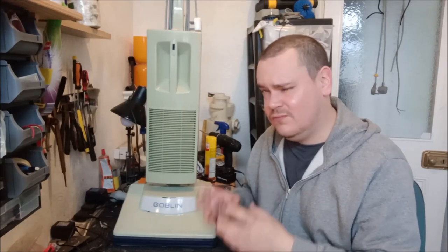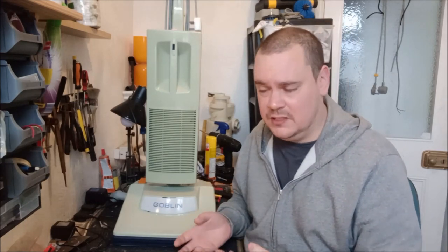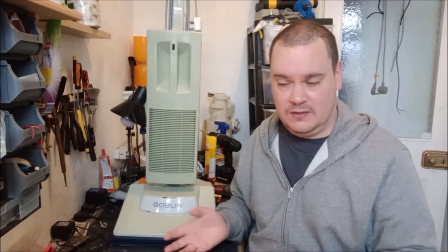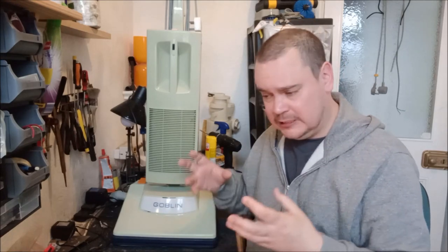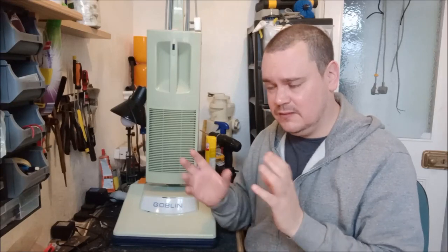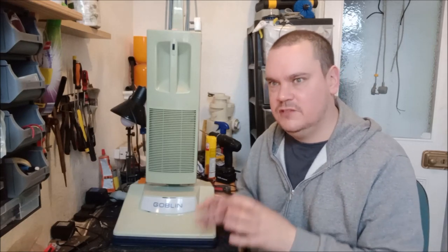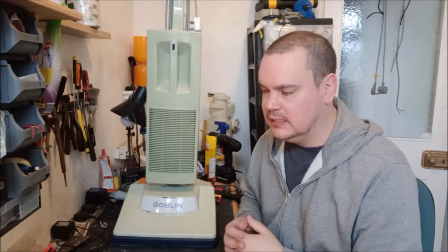It's really, really difficult to work on. Effectively, those motors were never supposed to be worked on. You were never supposed to be able to change the bearings on them, because of how they were made, all riveted up. Everything is riveted, there's no screws or anything, you can't easily service them. But I thought to myself, no, I'm not going to let this beat me. I have to work out what's going on.